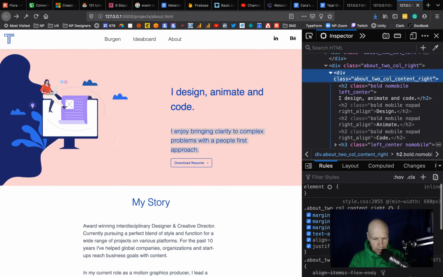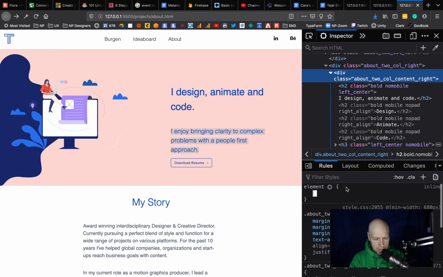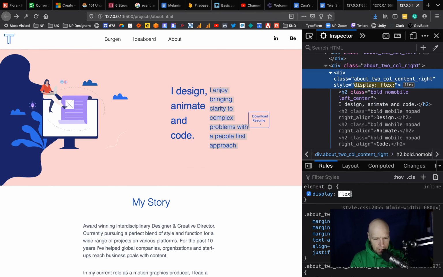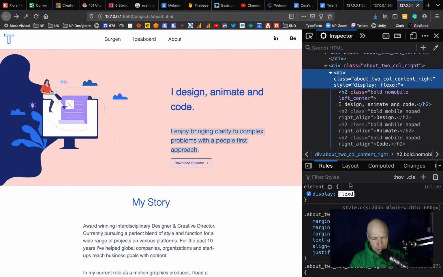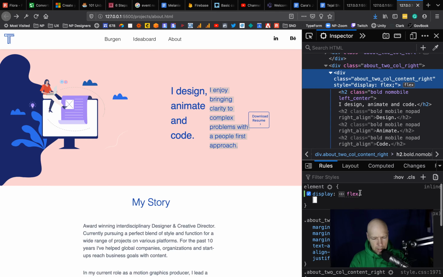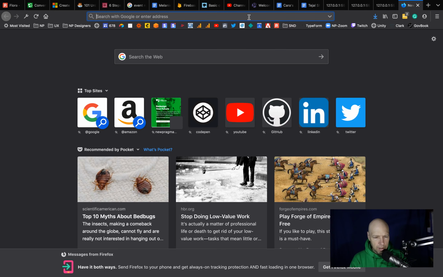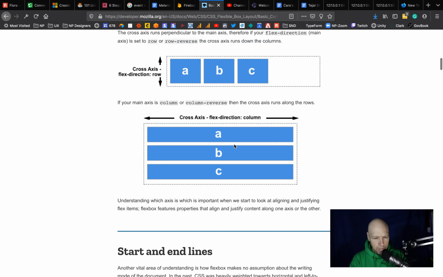And right now, if I said display flex, and then let's go back over to our handy dandy Flexbox reference, so flex direction.